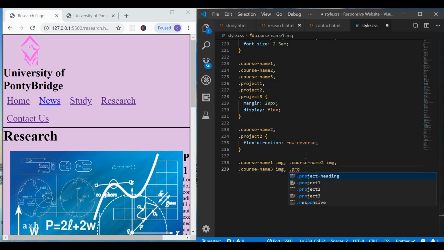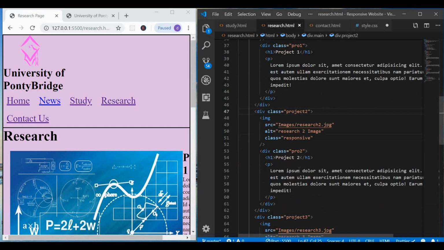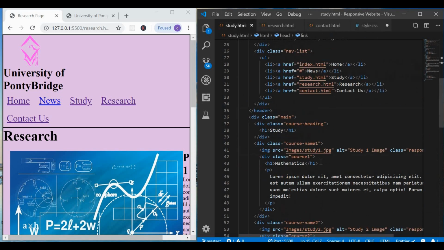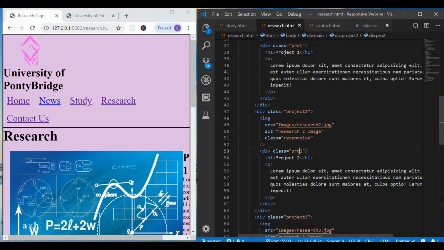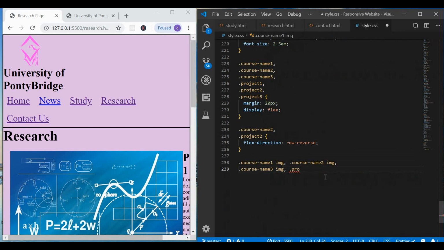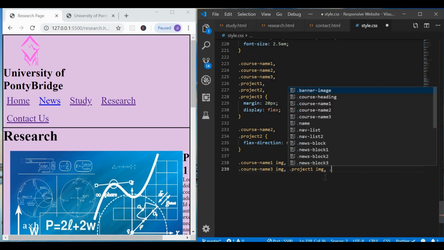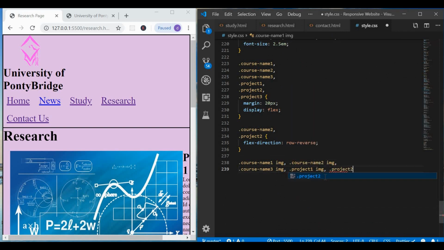Pro, I think it is pro or project. Here it is course 1. Should I write? No, it's project 1 image, dot project 2 image, dot project 3 image.